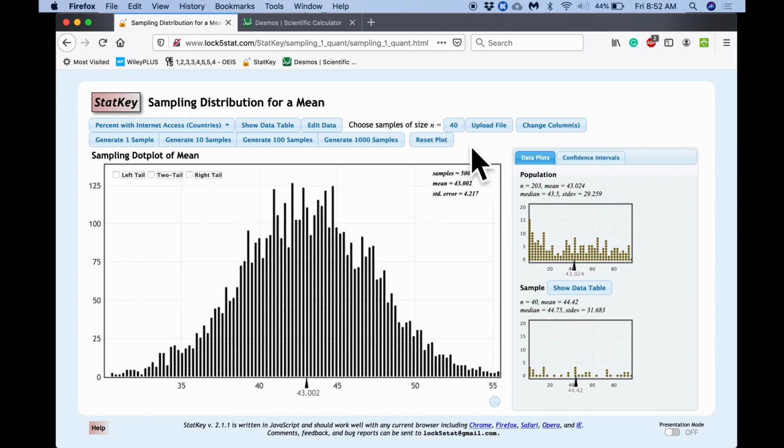We've increased our sample size by a factor of 4, and we've cut our standard error down by nearly a factor of 2. Okay, so if we were to lay the old dot plot, the dot plot from samples of size 10, on top of this dot plot, samples of size 40, this would be much more tightly packed around this mean value of 43.02. We'll see that quantified in just a second.